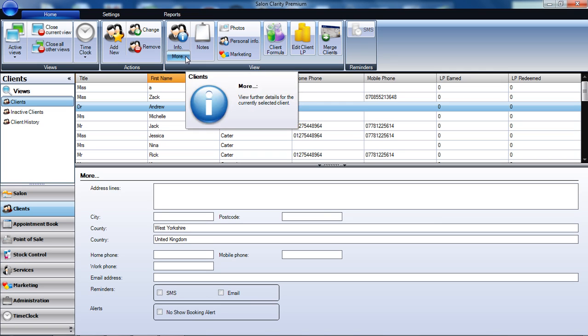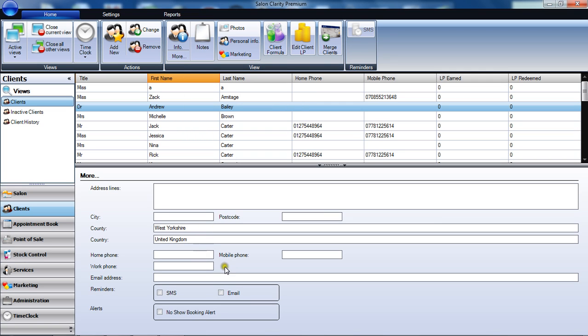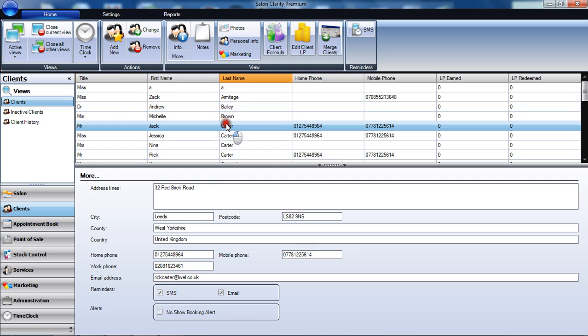Again, you've got addresses, home telephone numbers, mobile phone numbers, email addresses. You need to make sure that you get your information in the system when you're getting a new client, because when you're coming to do your marketing, if you haven't got a mobile number, you can't do your text message marketing. If you haven't got an email address, you can't do your email marketing. So it's pretty obvious that you need to try and capture as much information on their first visit, so in future marketing campaigns, you can target as many people as possible.